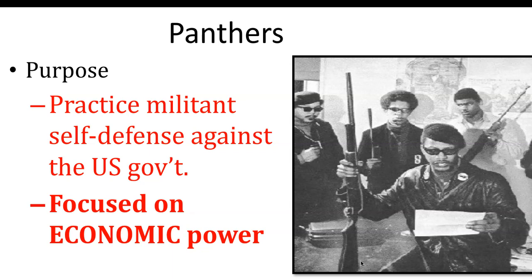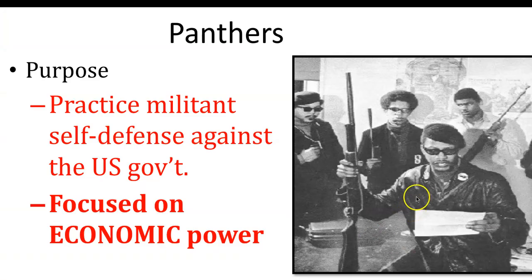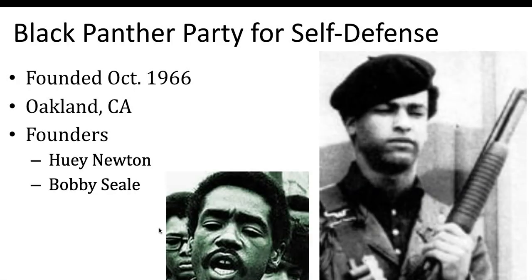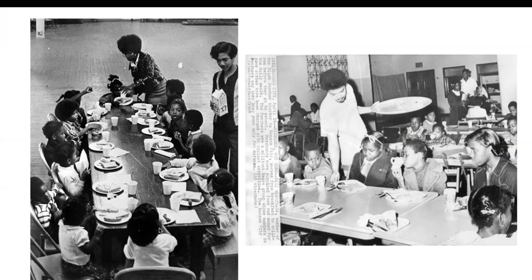All right. And I think when people think about the Black Panthers, that's what they really think about. They think about the kind of iconic beret and the gun and this kind of aggressive stance that the Black Panthers took towards law enforcement and the government as a whole. But really, they were focused on economic power. They have several big things that they're known for.